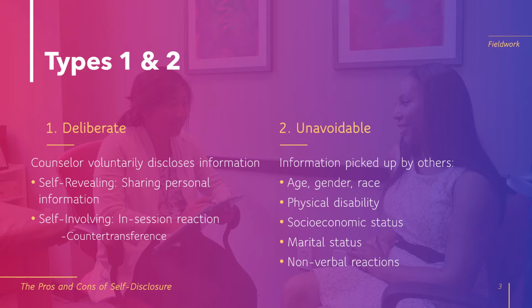Now, sometimes these can be assumptions by the client. So the way somebody else assumes you are racially, or how you identify in terms of your gender, or how old you are, that may not be actually how you identify, but clients may be assuming that about you and making judgments about you based on that information. Same thing with socioeconomic status, marital status. So we just want to be aware that that can happen. Sometimes we can't avoid these things, but that's why we have open communication and try to discuss these things with our clients so they don't interfere with the helping process.